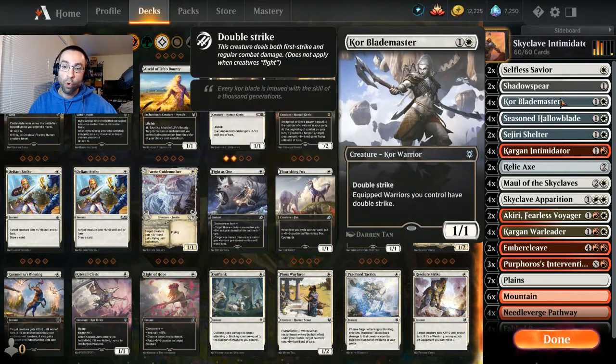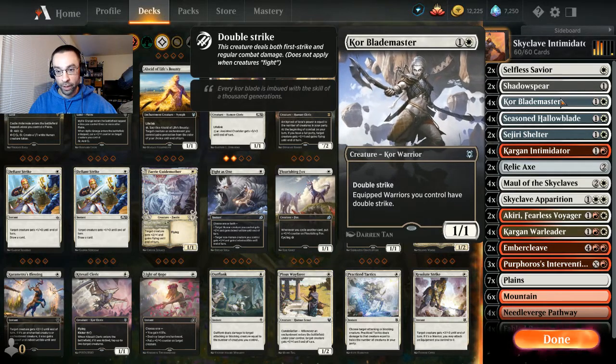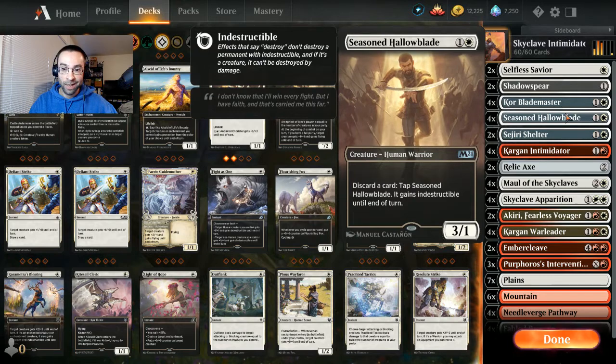All 4 copies here of Kor Blademaster, a 1/1 double strike for 2 mana, and equip gives Warriors you control double strike. Seasoned Hallowblade, just a fantastic creature all around.